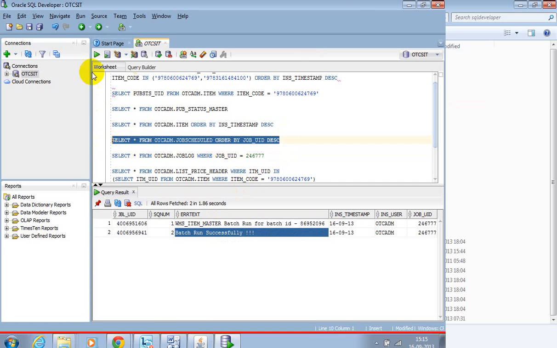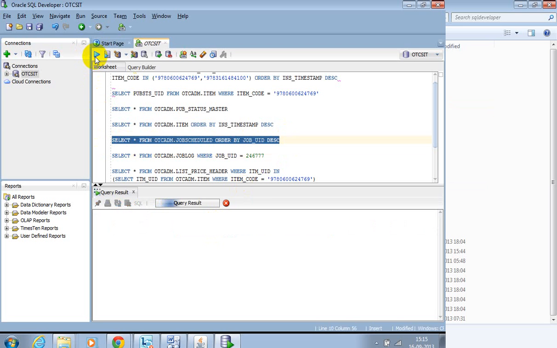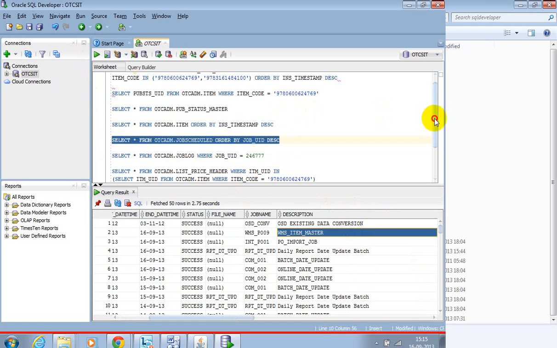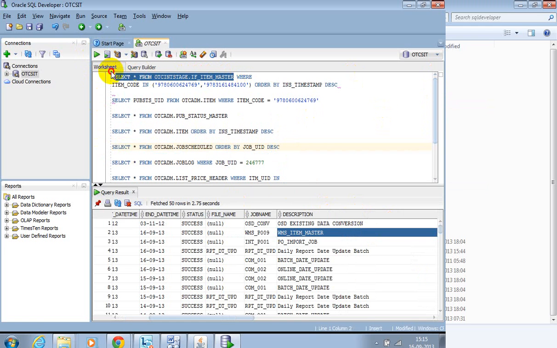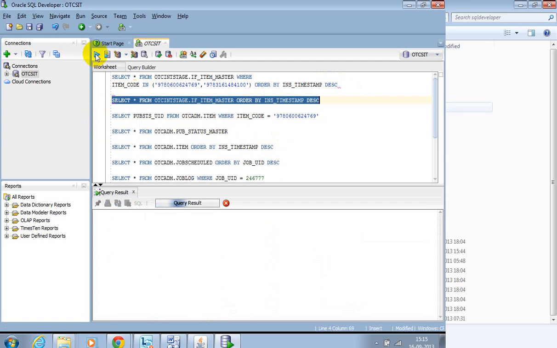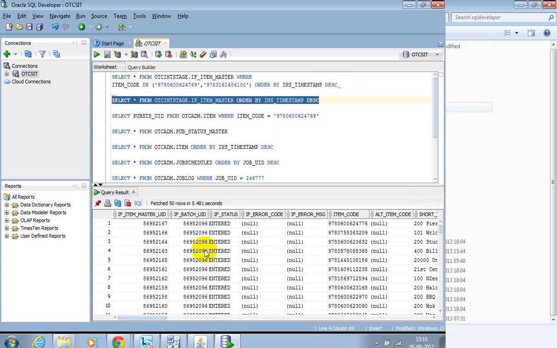I guess the job has been completed. Yeah, the job has been done. First of all, let's check how many records have been processed. Then we'll search for our ISBNs. So now the status of the records which were processed by this job will be entered, since we haven't run this WMS side job.